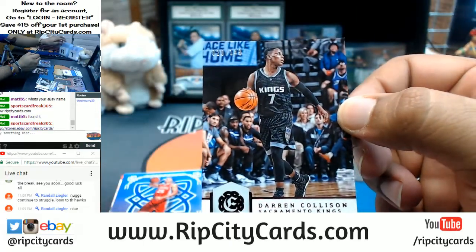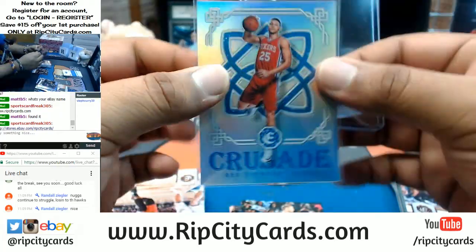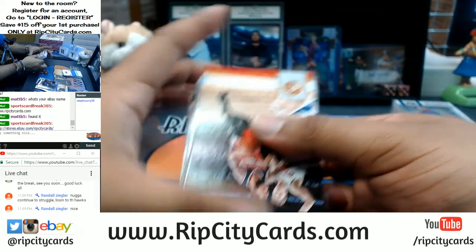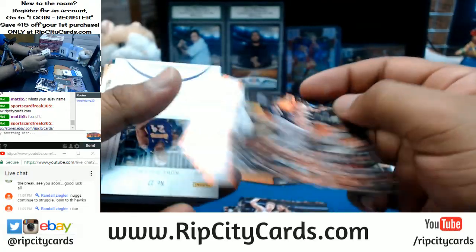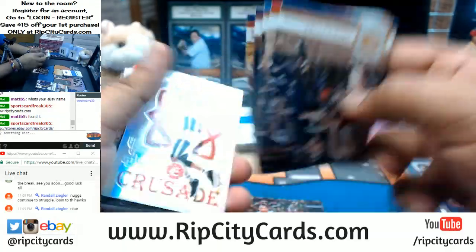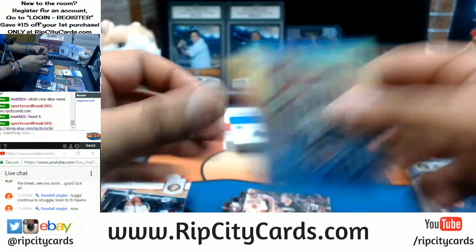What do we get? It's /149, Darren Collison of the Kings. A Crusade insert for Ben Simmons of the Sixers. It's not numbered, but rookie card. Got to top load it. I'm sure Ben Simmons rookies go for some moolah. Nothing here. What do we got here? Kobe Bryant for the Lakers, man. If that hit his auto, I don't even think he has autographs in this. He might. I'm not sure. That would be crazy. Goran Dragic of the Heat with a Crusade insert.